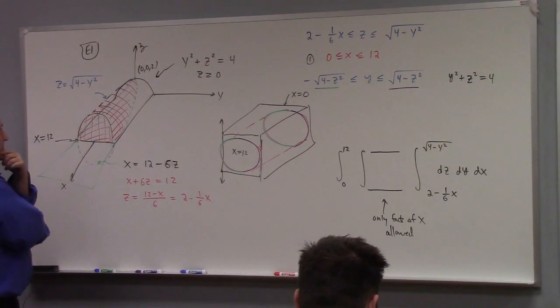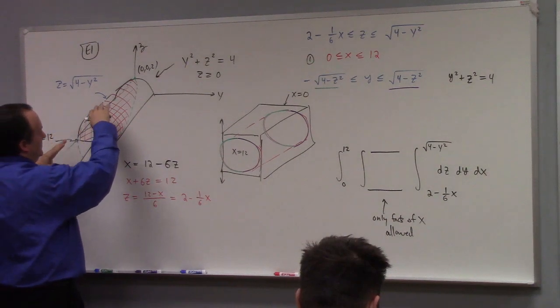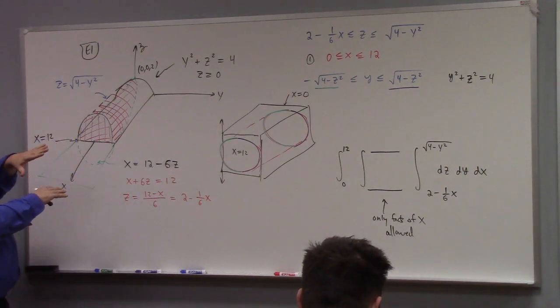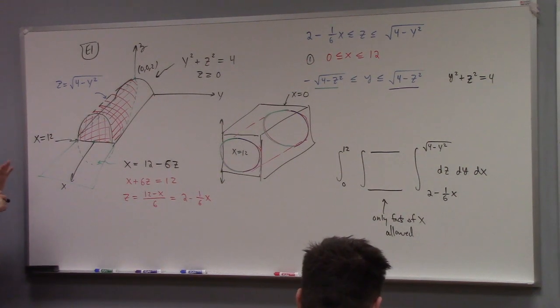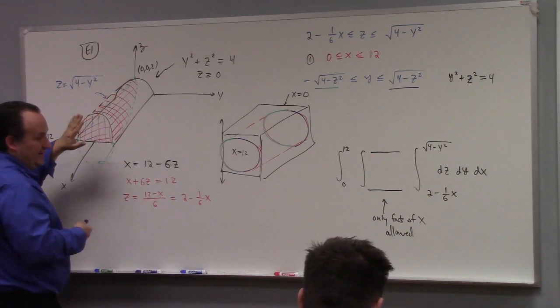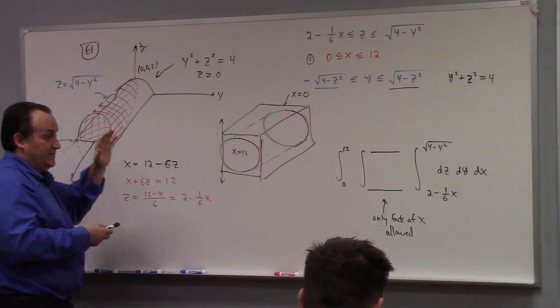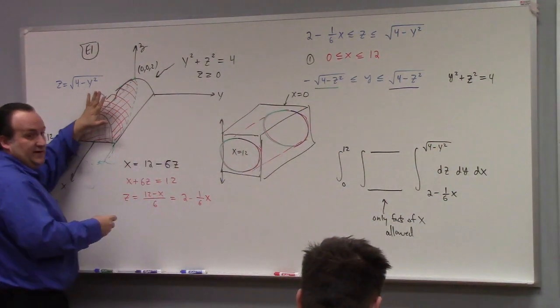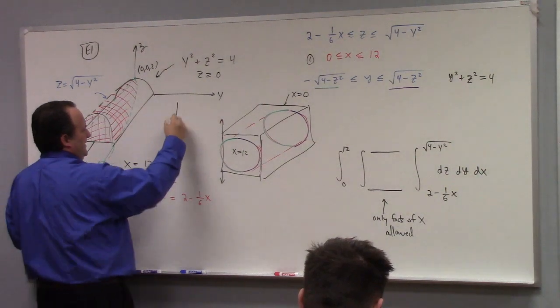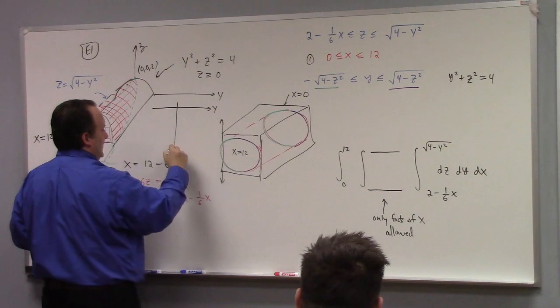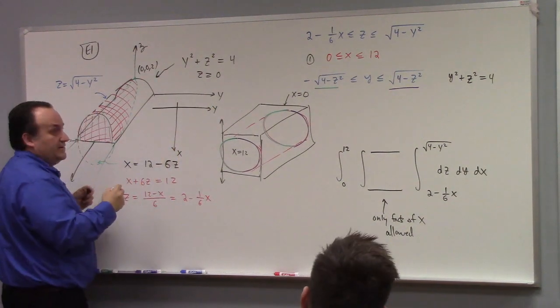Oh, my bad. So we need to think about the shadow of this space into the xy plane. That's how you think about this. I have to think about what's the shadow of the volume into the xy plane. That's how I cipher what goes here. So what is the shadow of this volume into the xy plane? If I draw it like this, maybe we can sort of see it. So here's my y, here's my x, right?